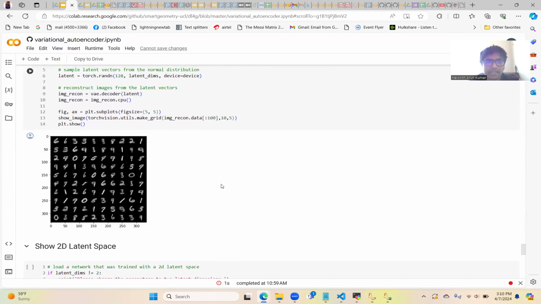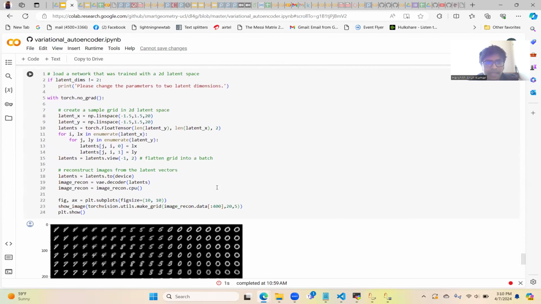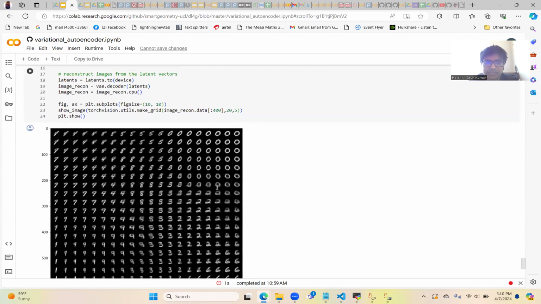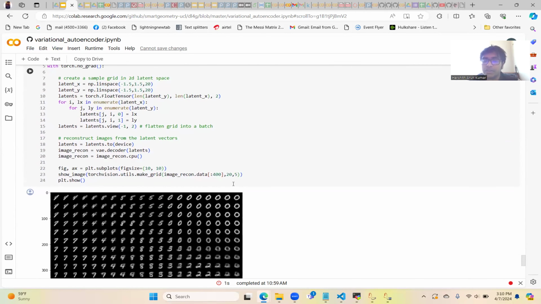Here you can see that we sample the latent vectors and then reconstruct them. And this is the 2D latent space for MNIST. So we hope that this notebook helps you in understanding how to reconstruct images using variational autoencoders, and not just that, it can be used to generate images. And we hope that the latent vector space representation can lead to other ideas that can be used in other research problems. Thank you.